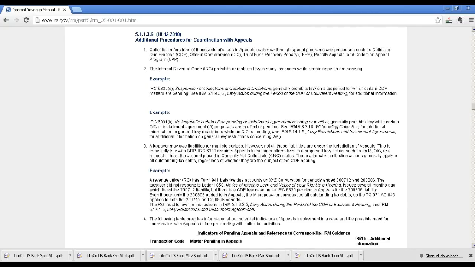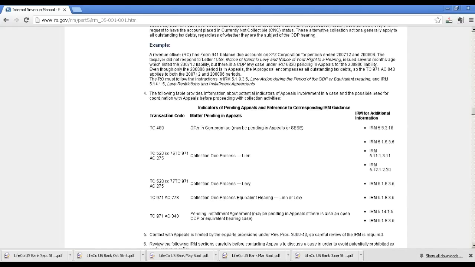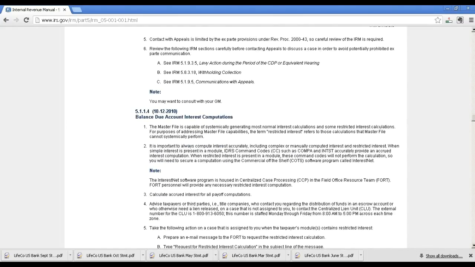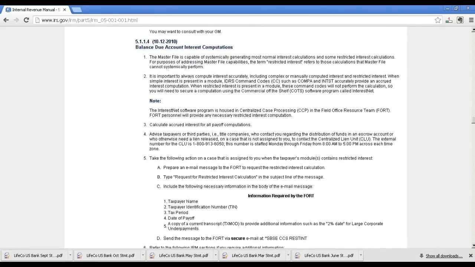That is the biggest thing that you should get from this entire section of the IRM: verify with your revenue officer, and then also again verify it with the appeals officer that action has been taken, so that computers don't kick out a levy against your client. So this talks about all those transaction codes and the different procedures for entering those to make sure that happens.